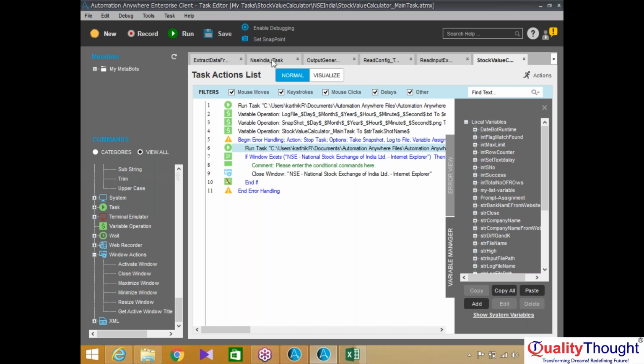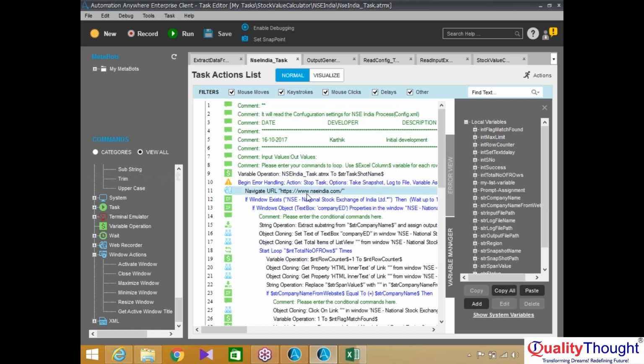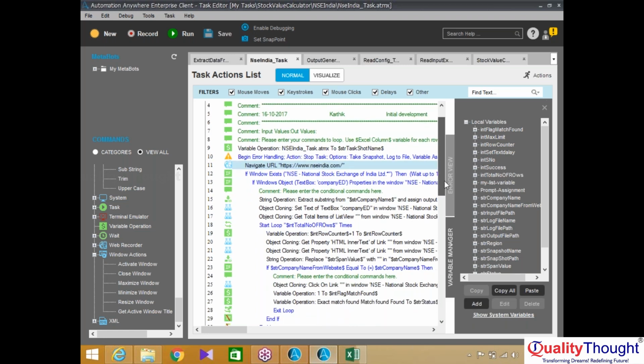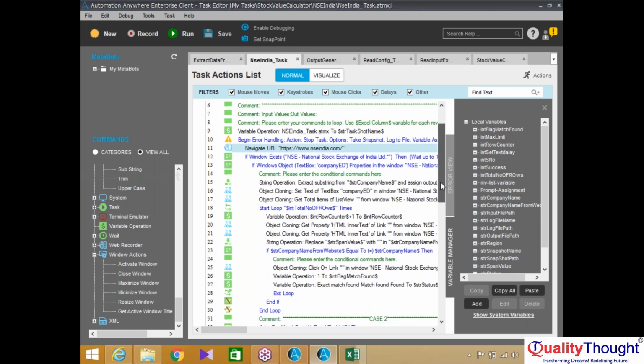And in NSC India, I am passing my URL directly, but as I said, for UAT and production there will be different URLs in real time. We are not hitting the same live URL in real time, so you need to get it from the configuration file. You need to place it inside your configuration file for dev, for UAT, and for production. You need to create three different nodes with the same name.